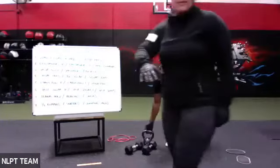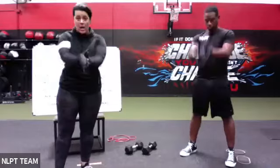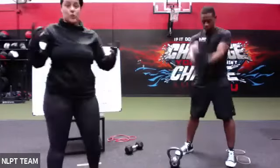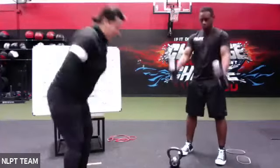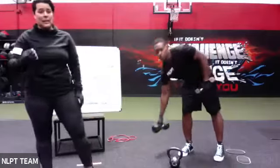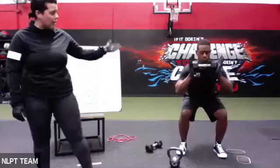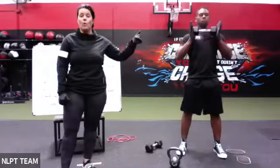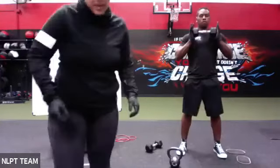Now, moving on from there, we're gonna go into a swing. Now, whether you have a kettlebell or you have a dumbbell, you can go there through the middle. If you've got 2 dumbbells, that's a better way for you. You can always go from the side and swing this way, okay? All right. Six there. Then we're gonna go with a 1.5 squat. So you're gonna drop down to your deep squat, come up halfway, go back down, and then all the way up, okay? So you've got 6 reps of everything.